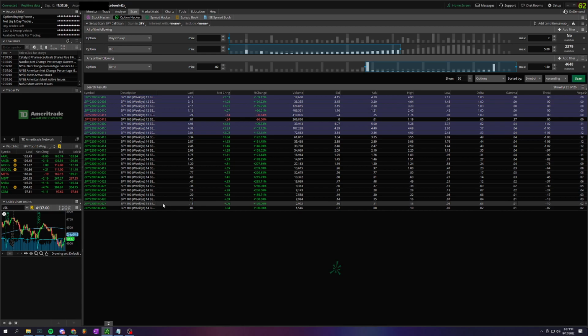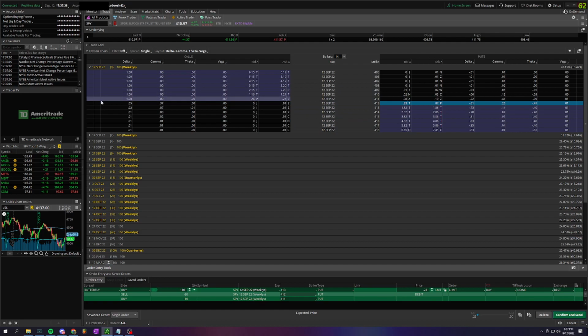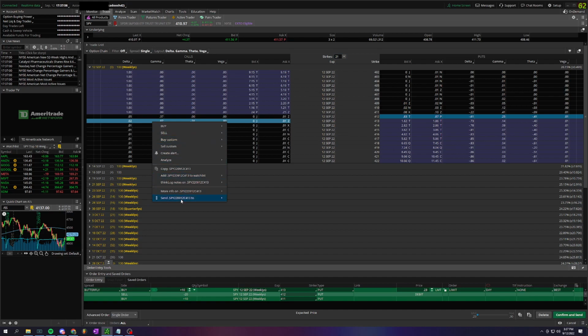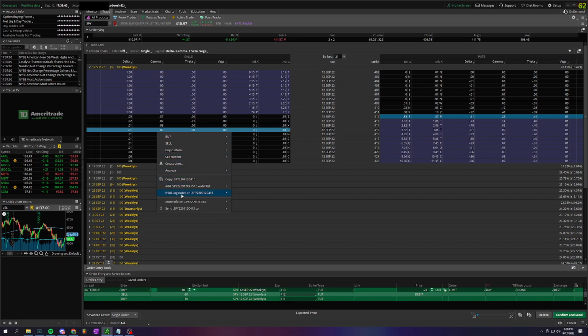These are all the contracts that I could buy. And the reason I do this is because when you're trading throughout the day, you have to come over to your options chain, and maybe you have to expand this to more. By the way, this is customizable. I don't recommend using all. I could say 21. So I would have to come over here and look for the strike price and the price range and the delta and everything that I'm looking for, and then either send to a color, copy, or add to a watch list, which is a bit tedious.